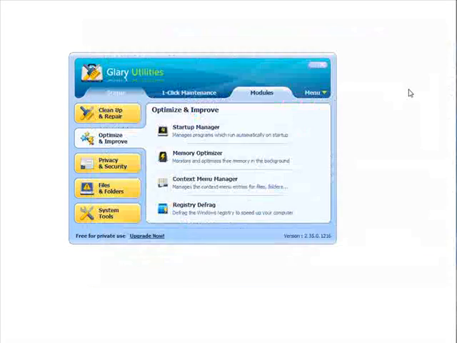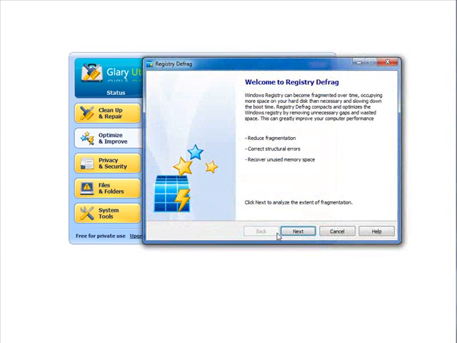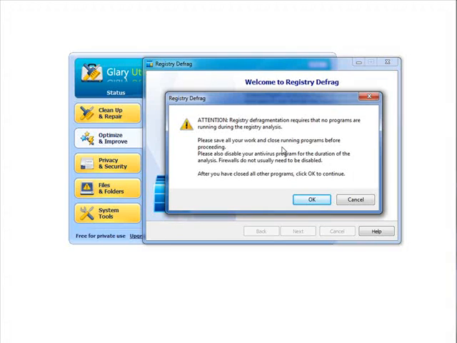Okay, so let's close that. Memory Optimizer, we don't need to worry about this with Windows 7. Registry defrag. Okay, like I said before, the registry can have errors in it, and we've gotten rid of 247 errors or something like that. So now what's going to happen is there's going to be big holes in the registry. So let's click Next here. What this does is it defrags a registry and puts everything together.